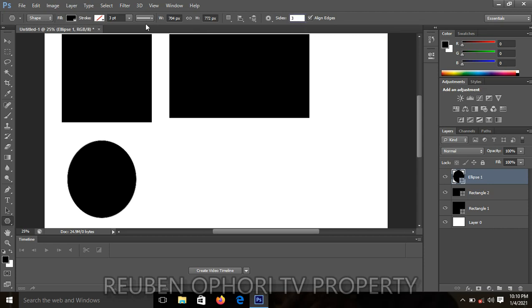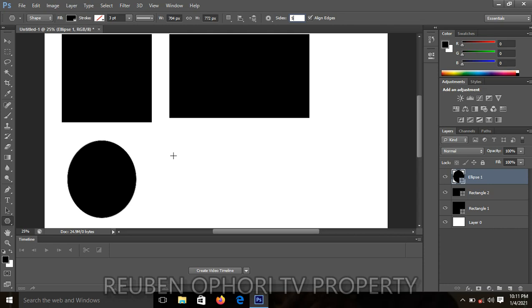When you come to the option menu, you click and then you key in the number of polygon sides you want. I'll input 5 there. Then I'll come to the paper as we did for the square and the rectangle and the circle.